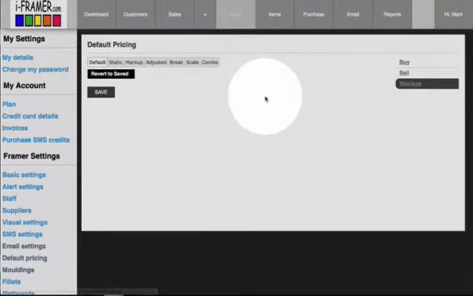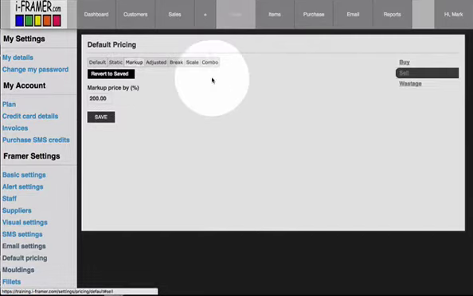Okay, so wastage, again, for now, let's just leave this on default. We'll cover more of these things once we've got some jobs in the system and you can see how they're all calculating. And then this will be much clearer to do afterwards than trying to set this up for now. So again, we'll leave that default. The only change we're making here is a markup on our sell and put in either 200 or 300%. Okay, so just make sure you click save.